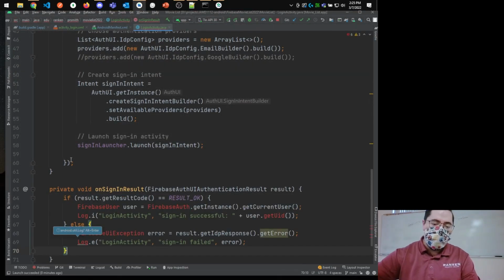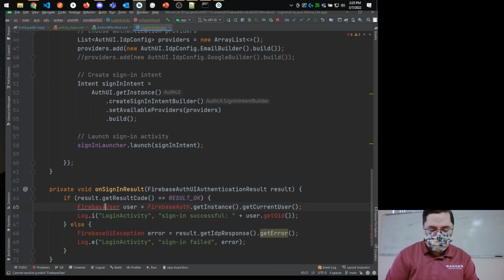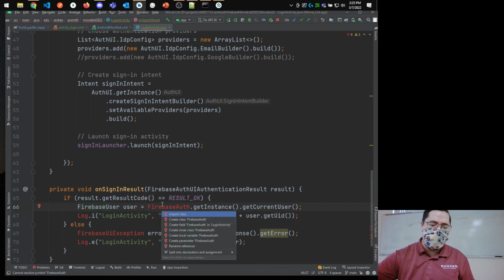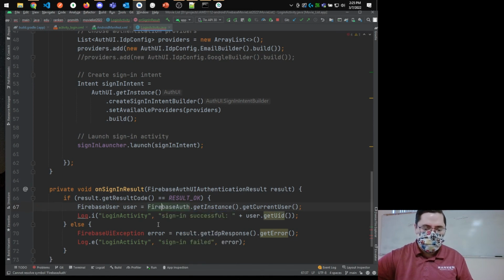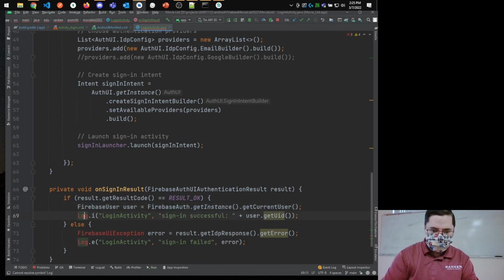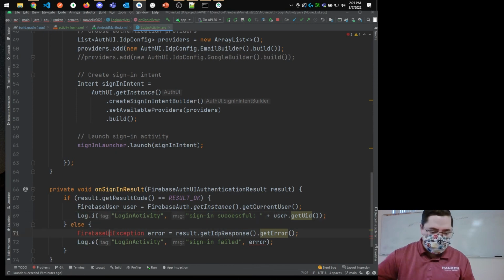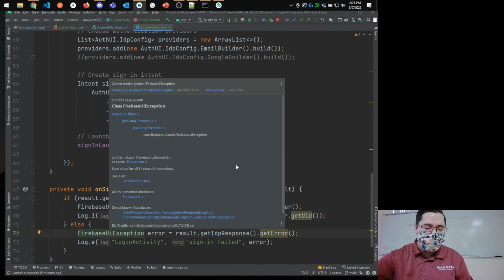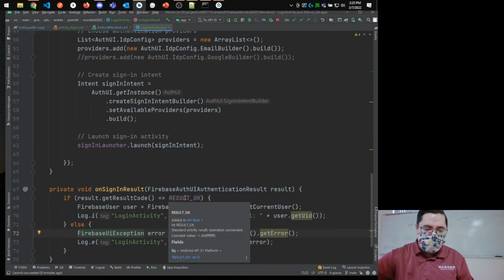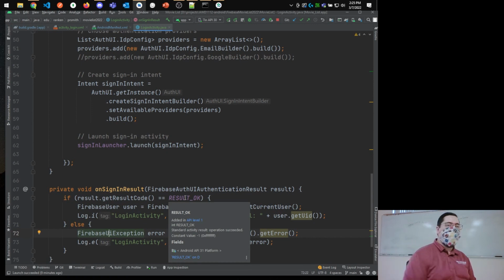The way that we know whether or not it was successful is based on the result code. If I look at the result code, it's okay if it was successful. It would be something else if it was unsuccessful.